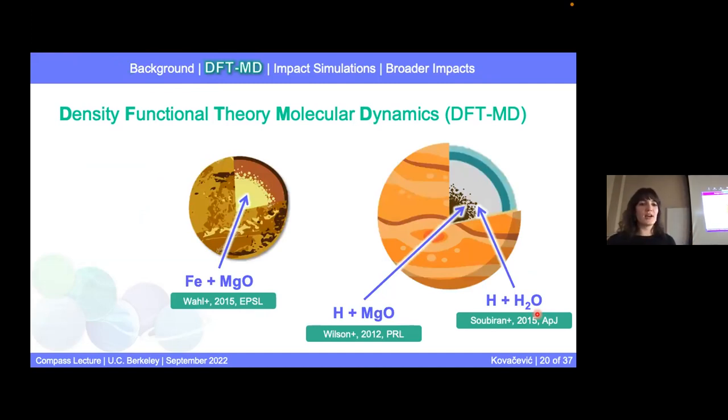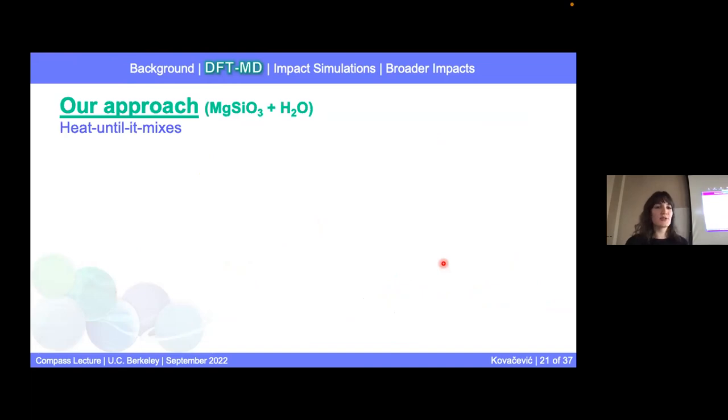Okay. Now let's jump into using this DFT-MD to investigate mixing. I would like to show some other work that has used DFT-MD to investigate mixing, such as iron and MgO or Brucite. It's another rocky material was investigated. That miscibility was investigated for terrestrial planets. And then we have hydrogen with rock and then hydrogen with water. The mixing of these materials was investigated in regards to gas giants. So just giving a little bit of, we believe DFT-MD is a good tool for the job.